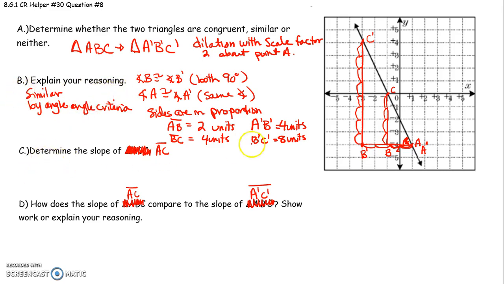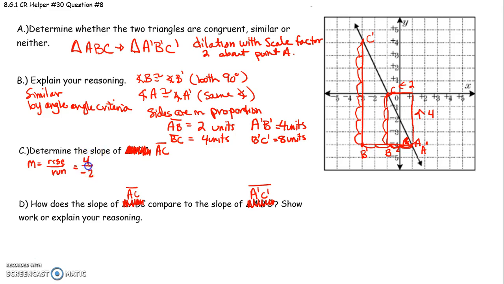All righty. Let's determine the slope of AC. So here's line segment AC. Let's get that slope. I might just do rise over run. Slope of AC, if I just do rise over run, just to make my life easier, A to C. I'll even draw the triangle on this side if you want to get crazy. From A to C, how far am I rising? 1, 2, 3, 4. We're going up 4 units, and then we're going left 1, 2. We're going left 2 units. So we're rising 4, and then we're moving to the left 2.